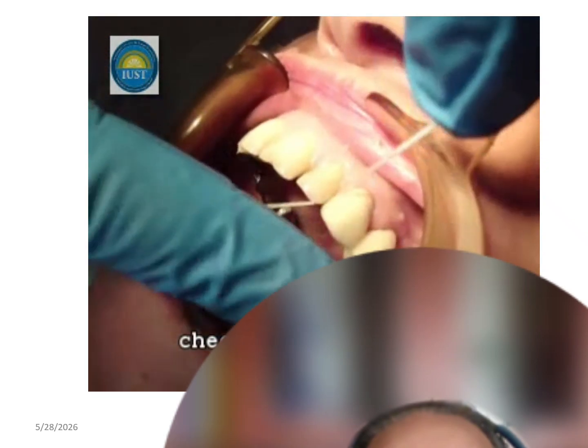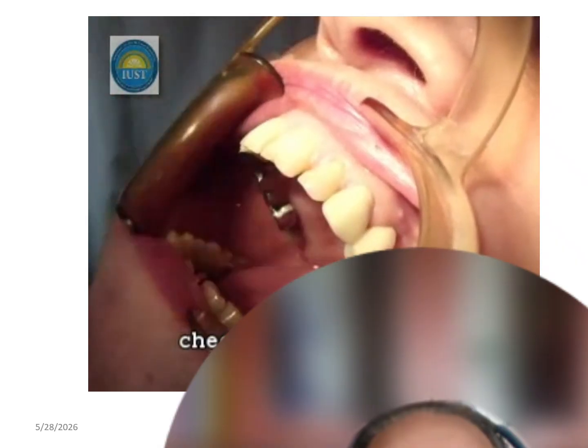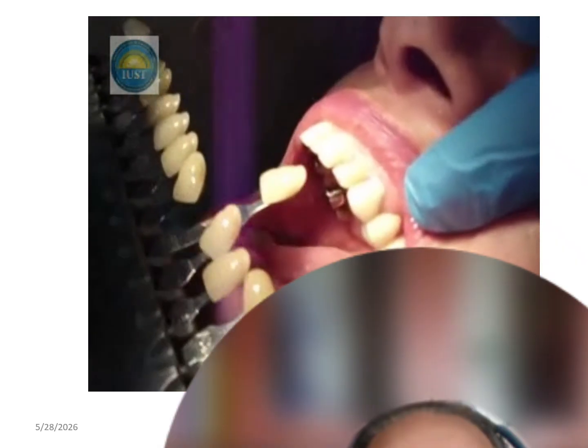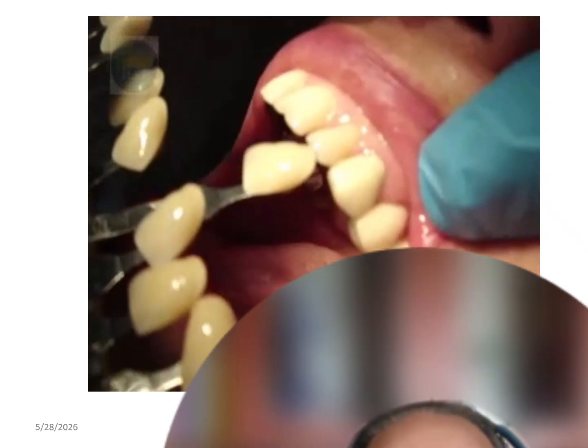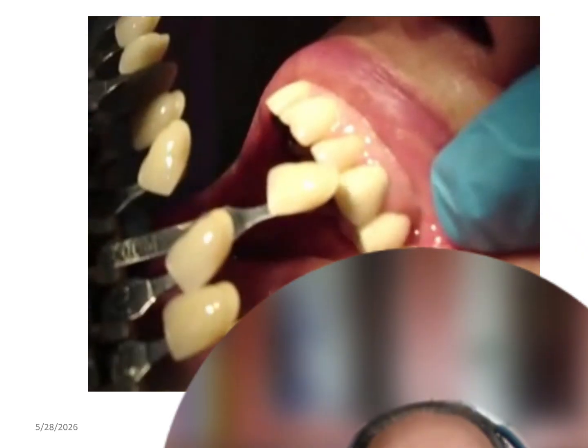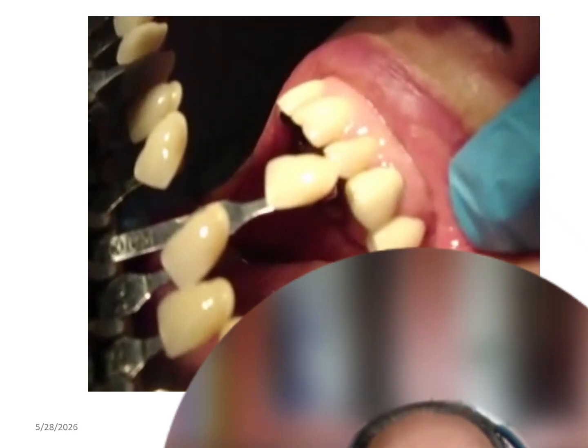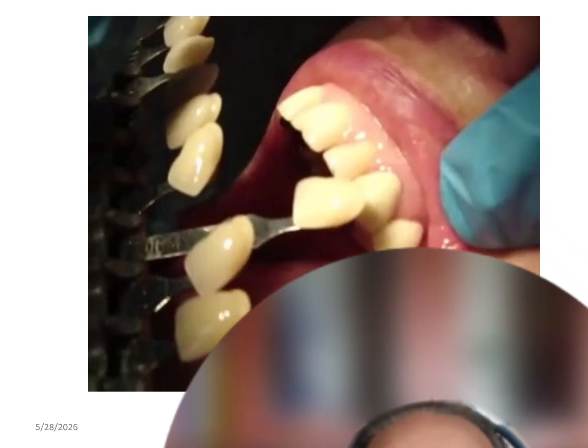Of course, I will check at this stage the contact points using dental floss, and rechecking the color and the shade of the restoration within a wet surface. Of course, it's very important to have a little bit of wet surface over the ceramic to check the color. At a subsequent stage, the restoration will be glazed and further cemented.